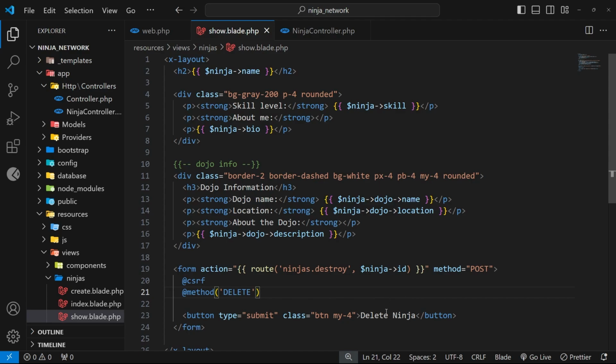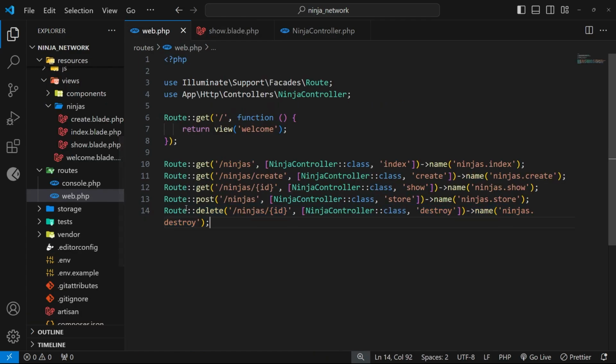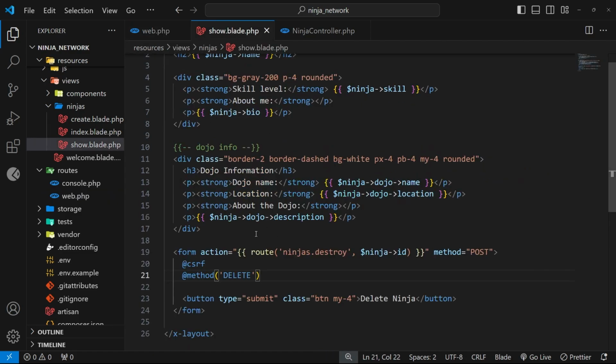Now what this does is kind of spoof the method by adding a hidden input to this form, which then contains a method attribute and it sets that equal to whatever we pass in here in this method directive, so delete in our case. So then when the post request comes into the server, Laravel can see the hidden field and it knows we wanted to send a delete request and therefore it assigns the request to the correct route that uses the delete method, all right? So then that is the template for the button sorted.